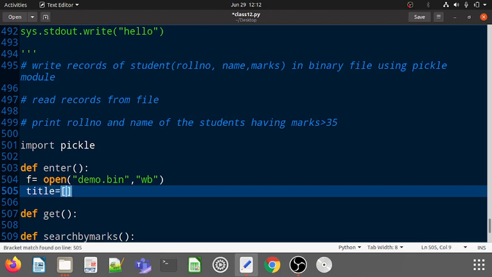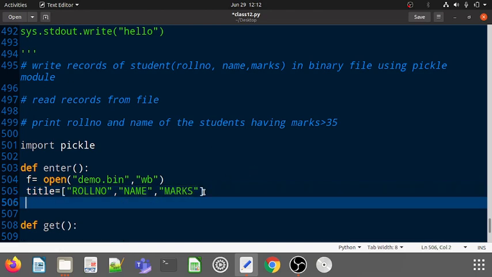Here, if I can write any type of object in my file, why not a list? So here roll number, name and your marks, that we will write into our file using the dump function.